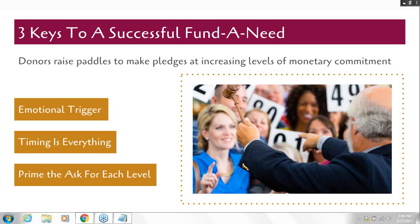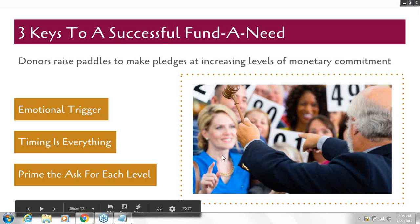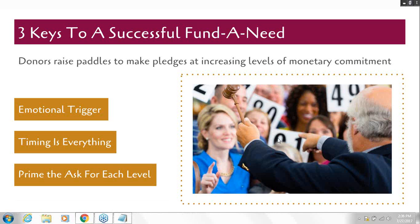And then you can work your way through the levels so that folks can give $10. Hey, if you have 100 people giving $10, that's a lot of money for your need right there. So again, this is also an important time to have your volunteers coming through the audience, helping folks. And Jeannie, we go into this in some great depth in the ebook too for folks. Yes, lots of details there.